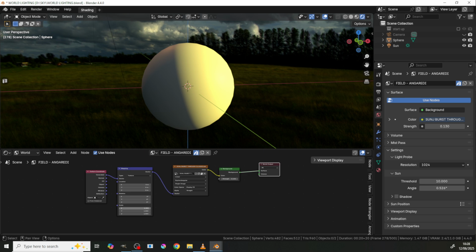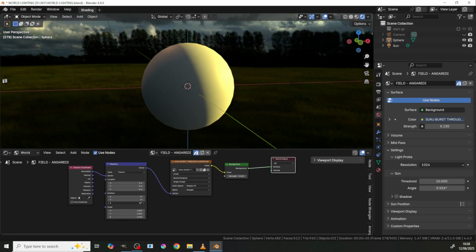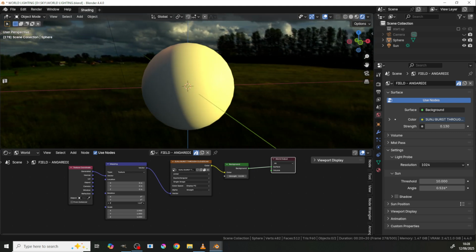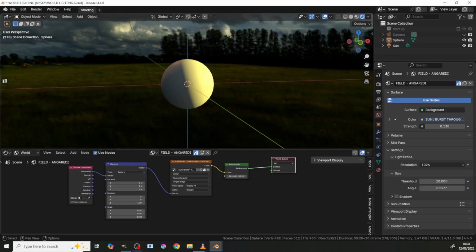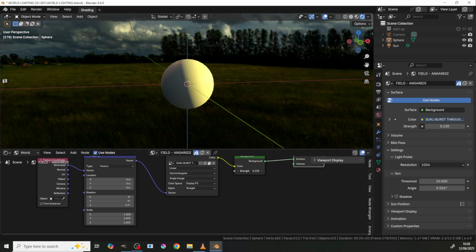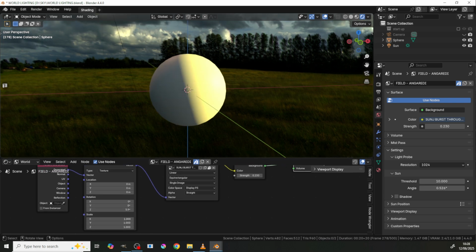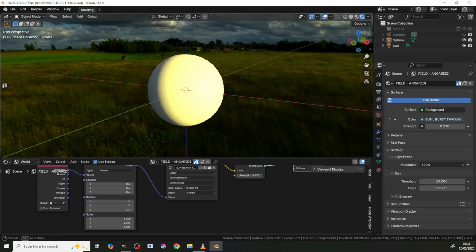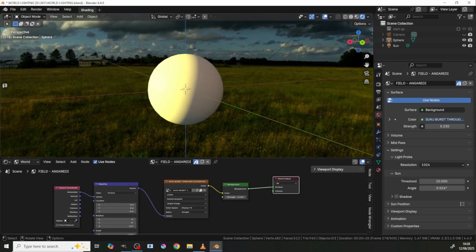If you add a mapping node, of course, you can rotate the scene if you want the impact of that sunlight, for example, affecting from a different angle, and you can adjust the strength. But that's pretty much it. And of course, in EEVEE 4.4, if you go to the world property settings, you can click on shadow and it will have an impact on casting shadows from one object to another, which is a little bit more natural than just using lamps alone.